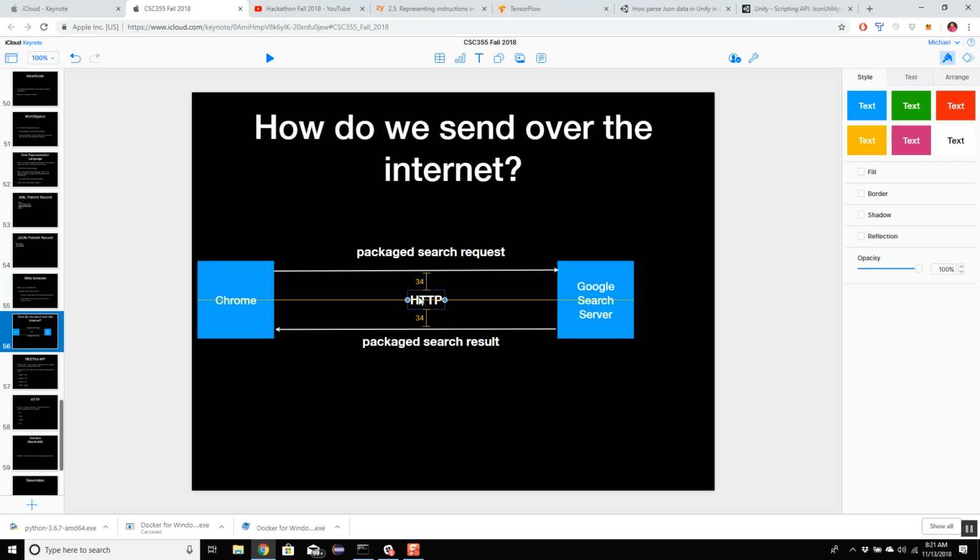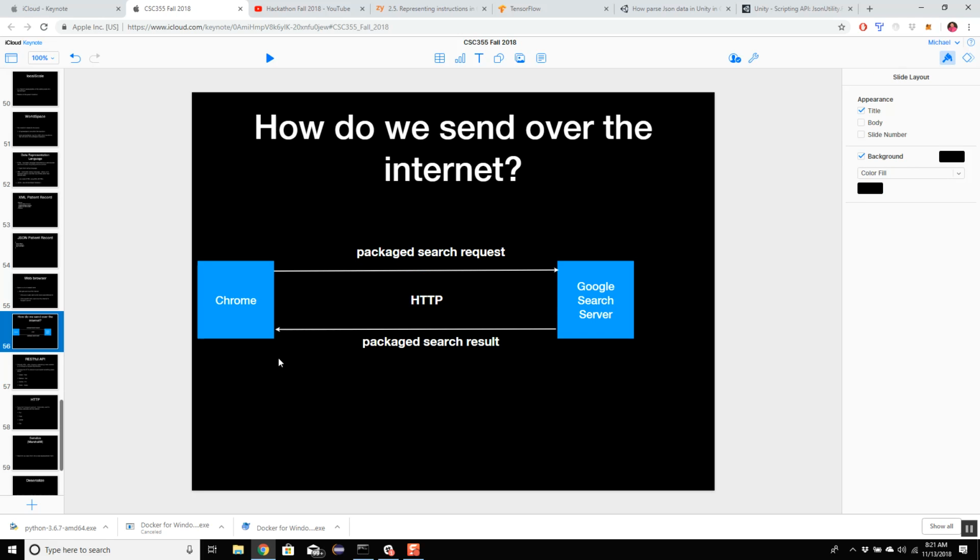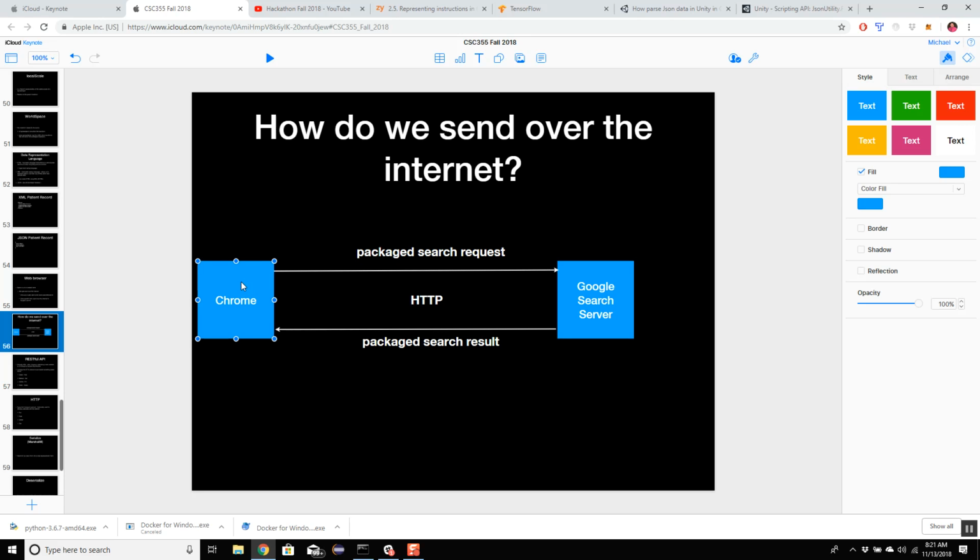So since we're using the internet as our go-between, okay, we've agreed that this is a web browser. This is a web server. These guys have agreed upon a language to speak to each other, and that language is called HTTP, Hypertext Transport Protocol. You remember from last time, what does Hypertext Transport Protocol give us? Four functions. Would have made a really good quiz. So we have put, post, get, delete. It gives us four functions that have been around since the beginning of the internet.